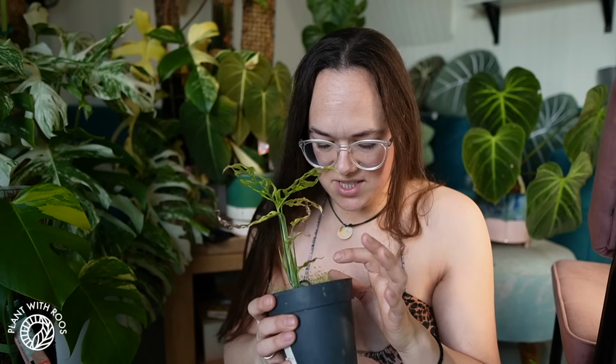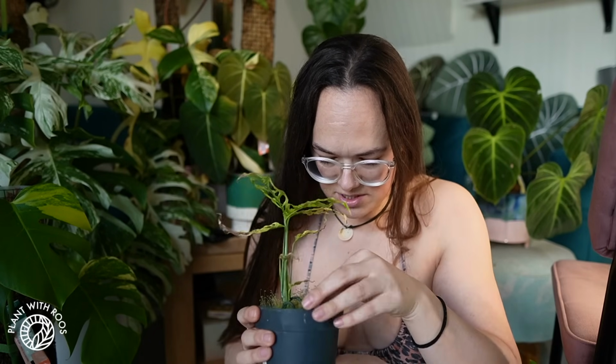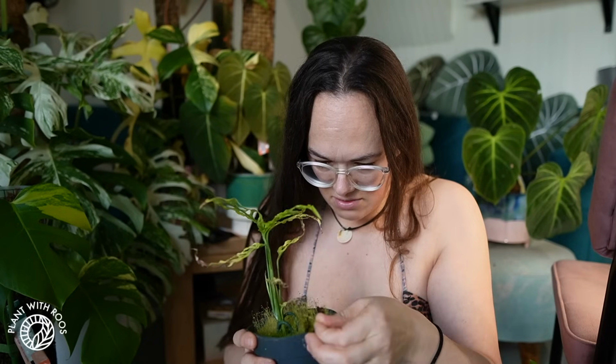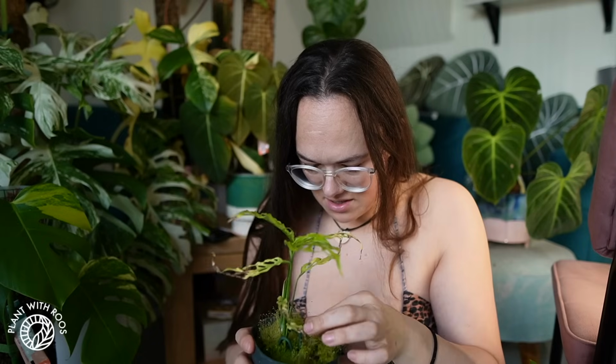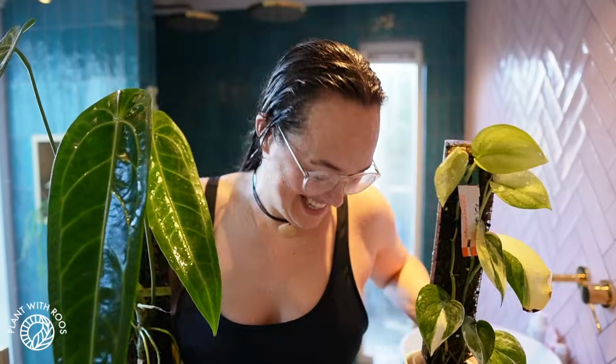I kind of ruined my moss here. Sorry, buddy. Oh, there's more moss. There's different kinds. Okay, we're gonna take some moss out in a minute. I can put that in a cute terrarium. ADHD much? Yes.